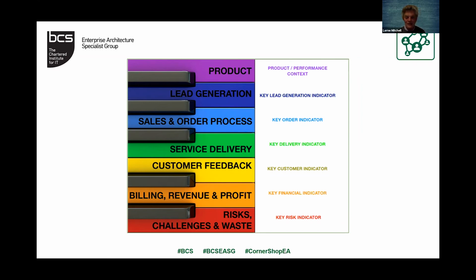And I find that if you can test each function as it relates to a new product, as I said, a corner shop EA is as much about good product management skills as anything. Then you're more likely to be successful, and you're back to people. And if the people aren't working together and they don't see the need to launch the product, however hard you try, it's going to stay in purple and just get stuck. So that was my experience on that particular client.